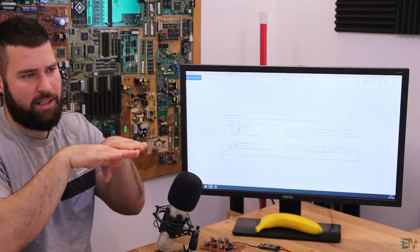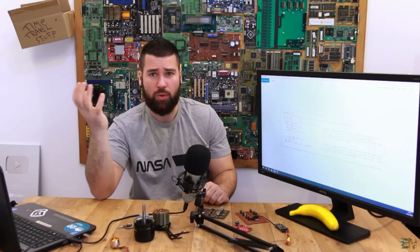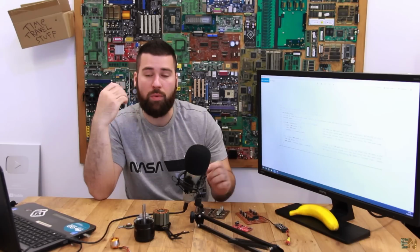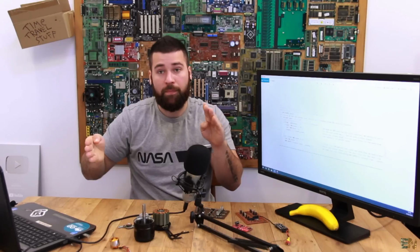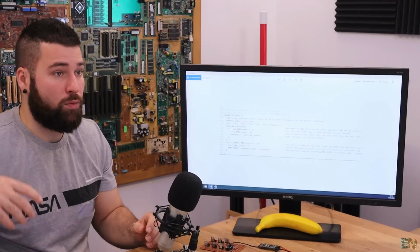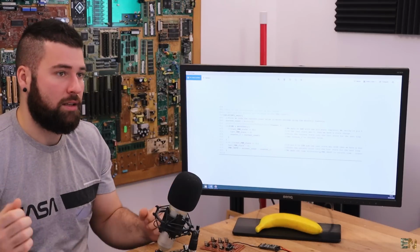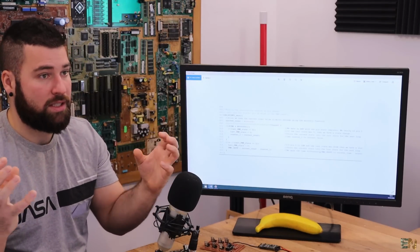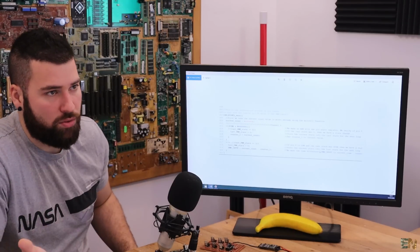So for example, the signal is steady, it is low, and then we have the rising edge. On the rising edge, we enter that interruption and we save the current count in micros. So we save the current time. And then when we get the falling edge, we get another interruption and we save the time once again. If we take the difference between these two values, we get the width in microseconds of the pulse.